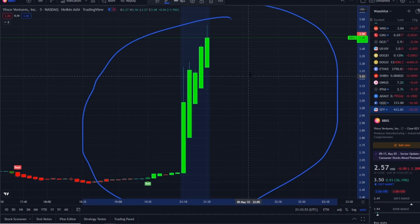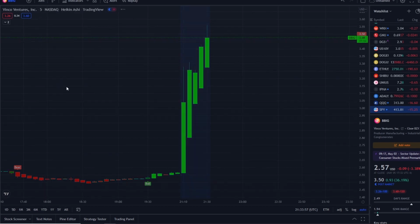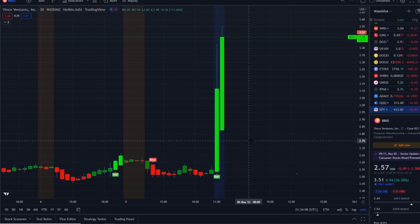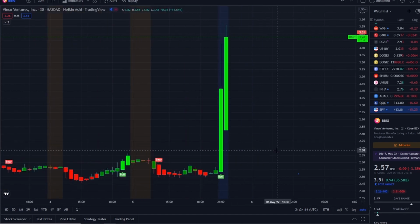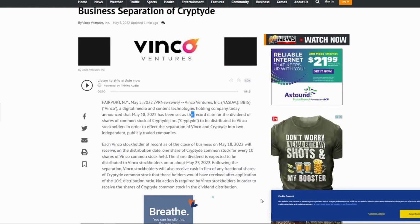Now we already have 4 to 5. And if we put the 30-minute, it has 2 bars, and it's continuing that big upward move and push. I mean, this is pretty exciting for those that have been holding BBIG stock and waiting for this Tyde news. Everyone knew that Tyde was going to push things further up. We just didn't know exactly when it was coming, but everybody felt it was coming around April or May. There was a lot of different speculation on those dates.